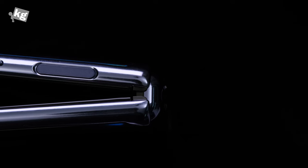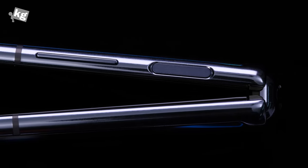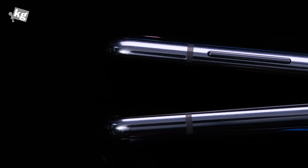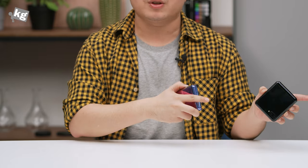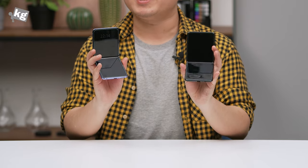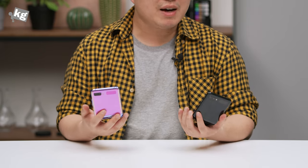Just like the Galaxy Fold, that's also first generation. There are so many things that I can see that they're gonna bring on the second generation. Let me guess, larger external screen, more camera lenses, even better battery life, slimmer and lighter, and maybe it's even gonna get cheaper too. So I'll give you the same conclusion that I gave to the Galaxy Fold. It's a great, amazingly well-built first-generation device that you don't want to buy just yet. I really like the Galaxy Z Flip. I just don't see the reason why I want to spend that much on this.